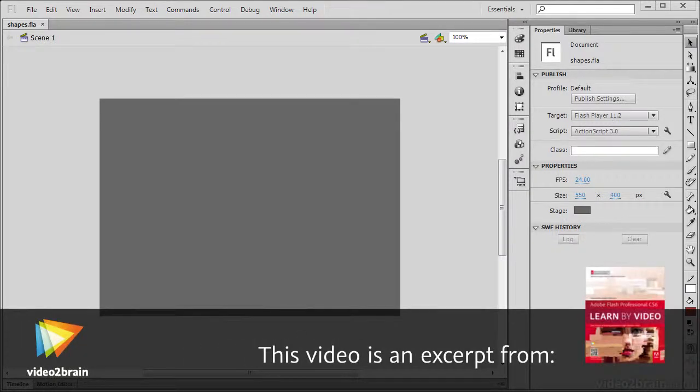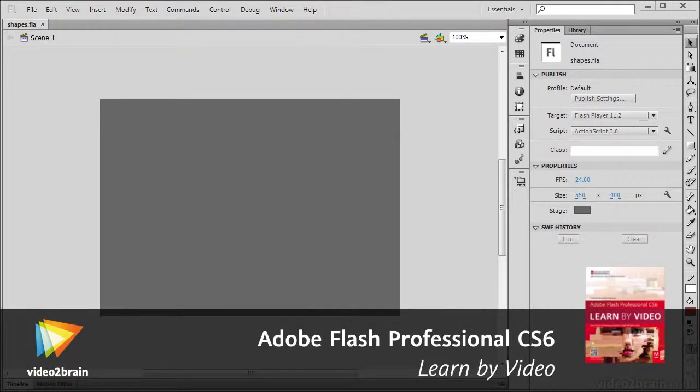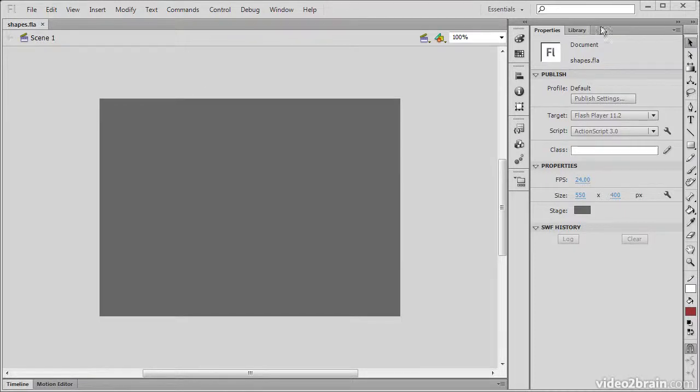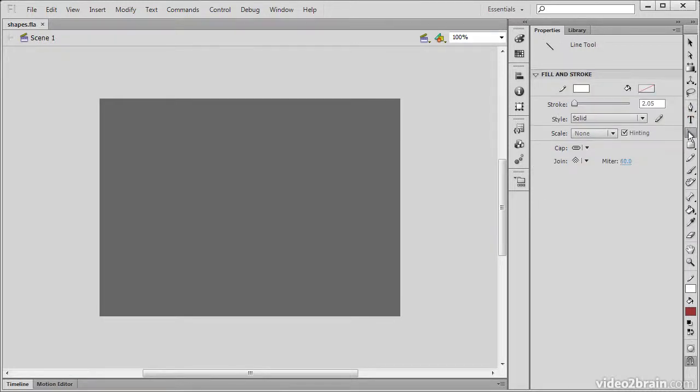This lesson describes the use of the line and shape tools and demonstrates a few common scenarios for using this set of tools. So in our toolbar here, we're going to go down and choose the line tool. The line tool is a very simple tool that creates straight strokes for us to use.